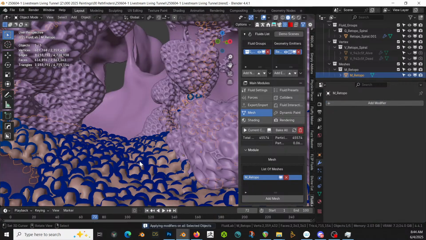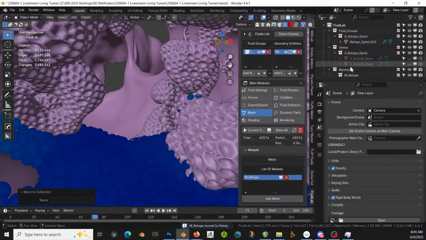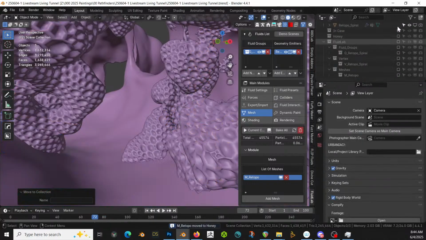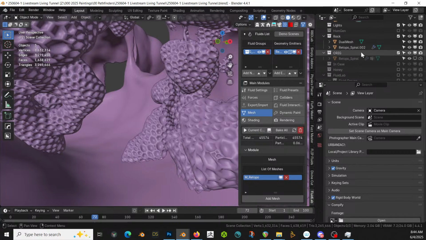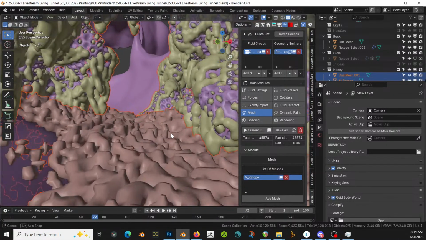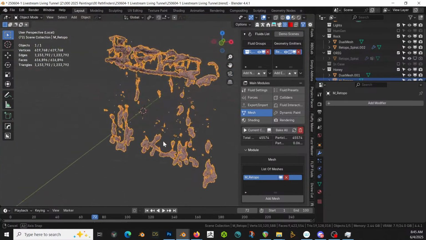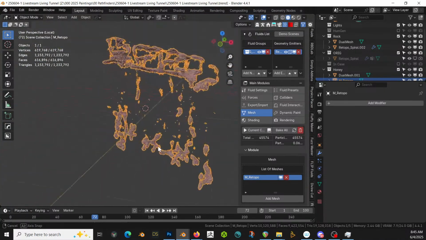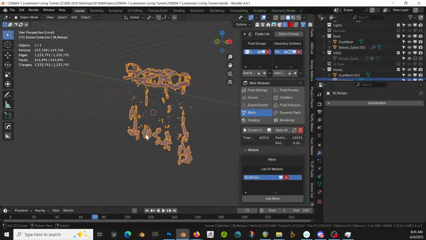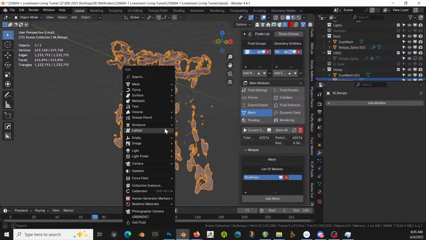And move it to honey and get rid of fluid lab. And turn back on honey and see what we got. It's not awful, but it's not great. Lots on the ceiling. I was afraid of that. Okay. But it's also not huge polygon-wise, so that's great.